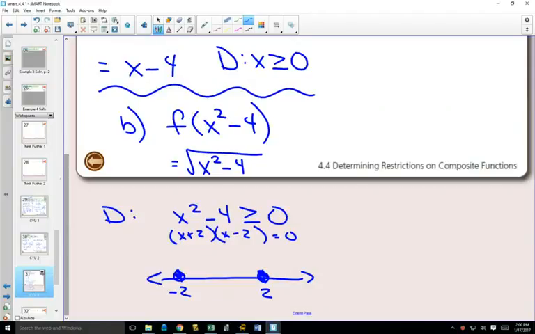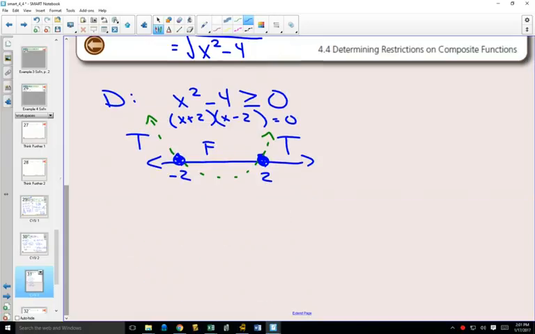If you plug in 0, does it make it true? No, negative 4 is not bigger than 0. This part is false. If you plug in something less than negative 2, negative 5, it works. If you plug something larger than 2, it also works. It's not always like that pattern, but because this is a parabola, and the parabola would look like this, parabolas often switch back and forth like that. There are parabolas that touch it only once, where it can either be both positive or both negative. But for parabolas, it alternates. But we will see some functions where it doesn't.